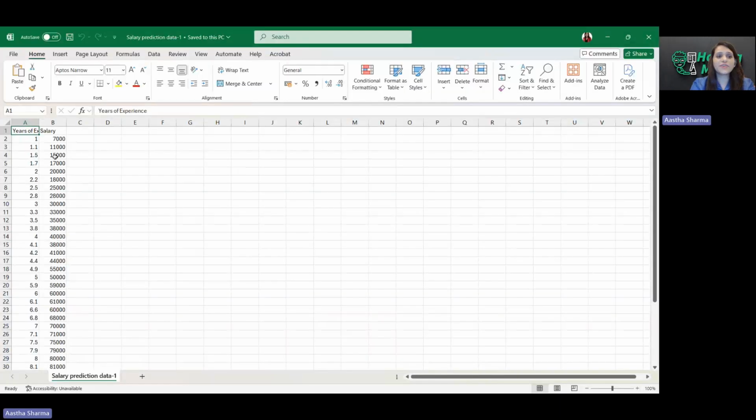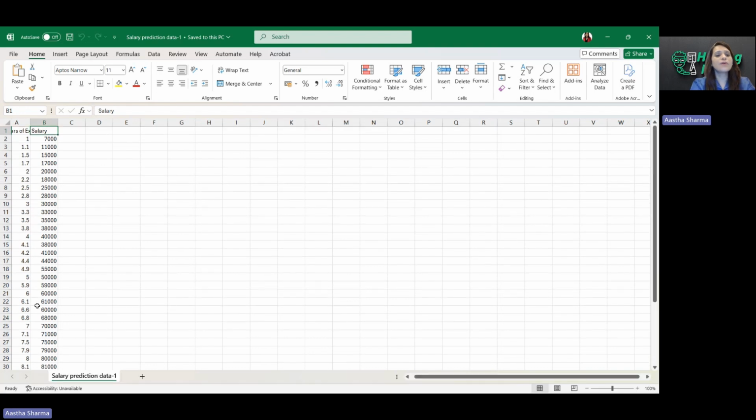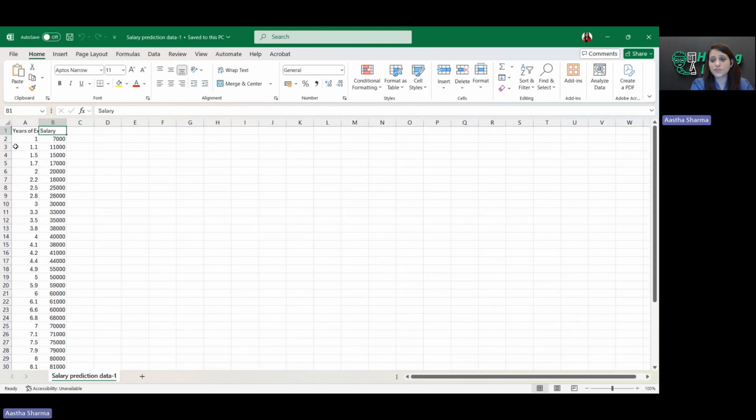So everyone, here is the data which we created in the previous class. Here we have kept years of experience and salary. These are the key factors which we have included, in approximately 39 rows. Now, it's that easy that you can do the visualization part inside Excel only.